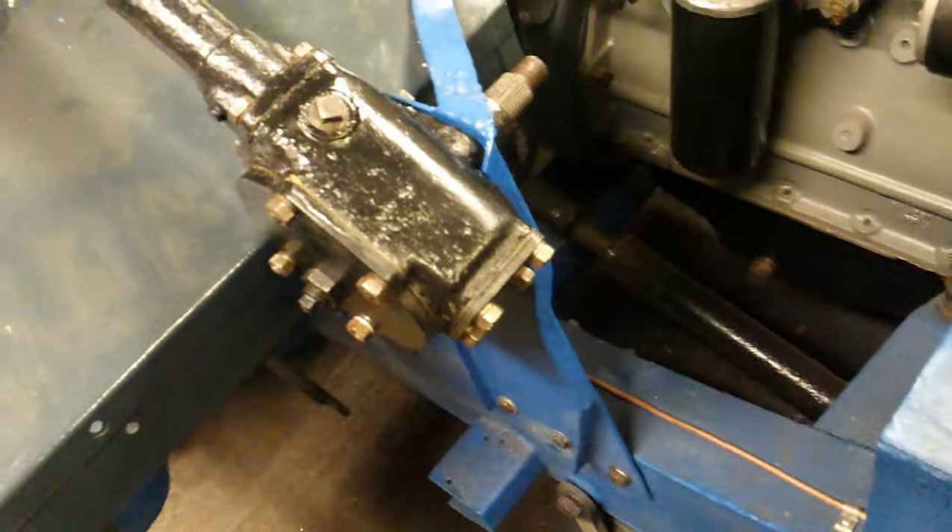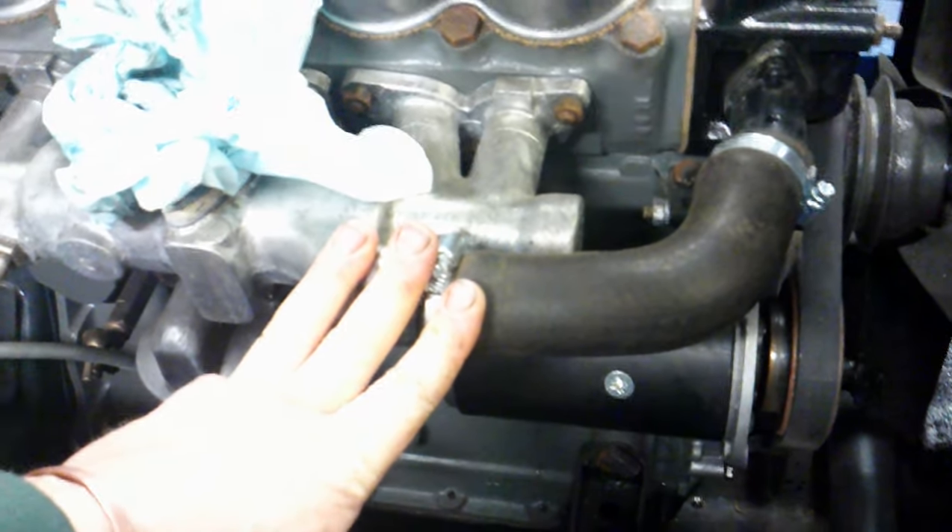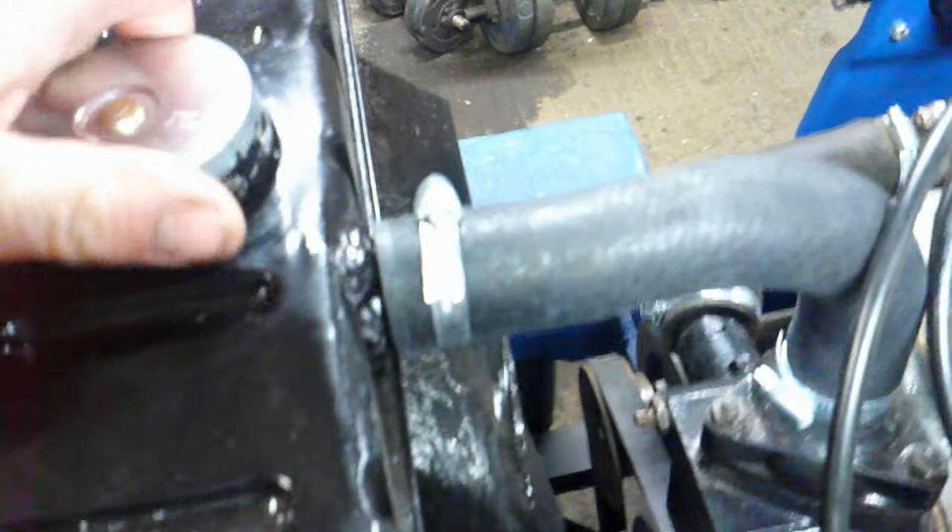The steering box is now in place — all done, just bolts on through here. I've been advised to fill it with either EP90 or engine oil, so I added engine oil. Turns really nicely. I think it needs about 6 or 7 litres. Top hose and radiator hose are on. Bottom hose is now on and I've also filled up with water — thermostat still nice and full, no leaks, which is good. Water and antifreeze mix.